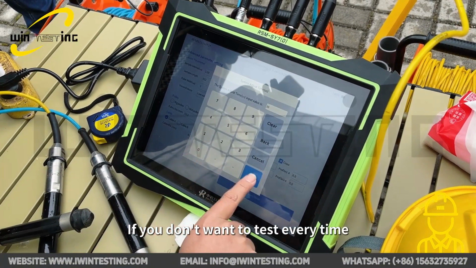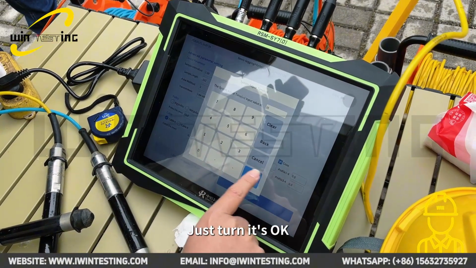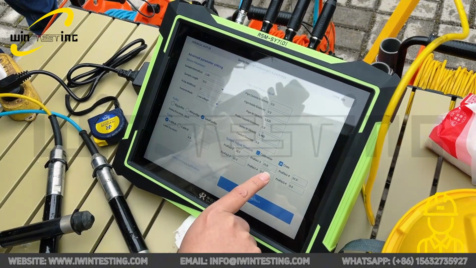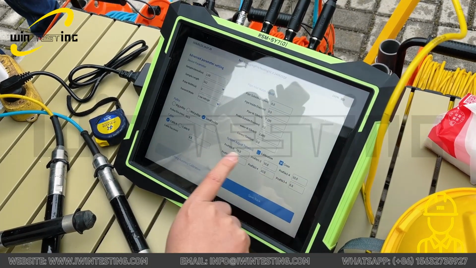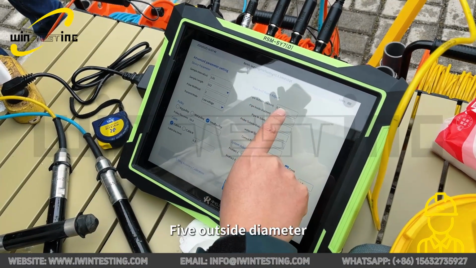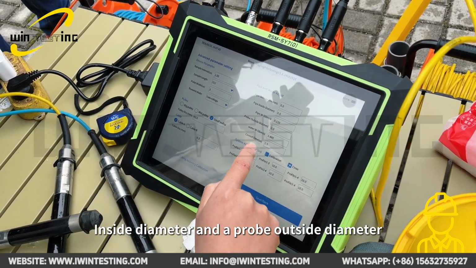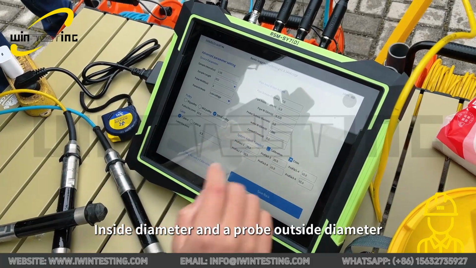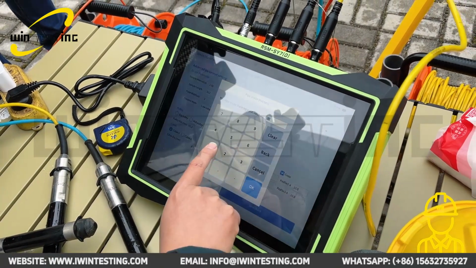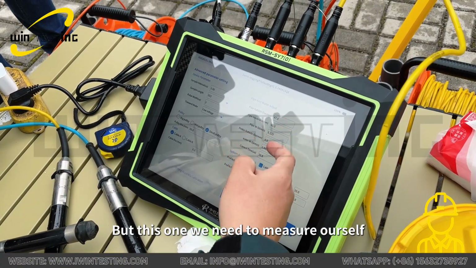If you don't want to test every time, just 10 is okay, so the error will be very, very little. And don't forget, come back to this one: pipe outside diameter, inside diameter, and probe outside diameter. But this one we need to measure ourselves.